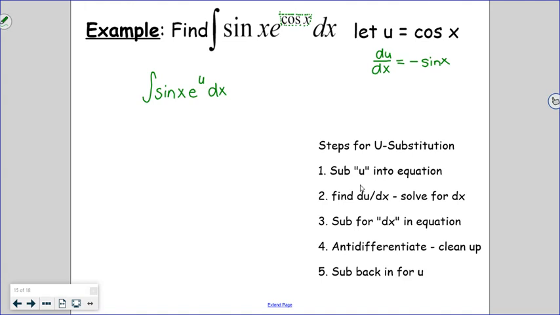Second part, solve for dx. dx is currently in the denominator here. I want to use my algebra to get that by itself. It's going to look like it kind of flips. The long route is I would multiply by dx first, and then divide by negative sine x. What it kind of looks like is that those two terms just flip-flop spots every time. It's going to look like that, okay? Step 3, come over here and replace dx with what it equals. dx equals du over negative sine x. Here's dx. And instead of dx, I'm going to replace it with du over negative sine x.